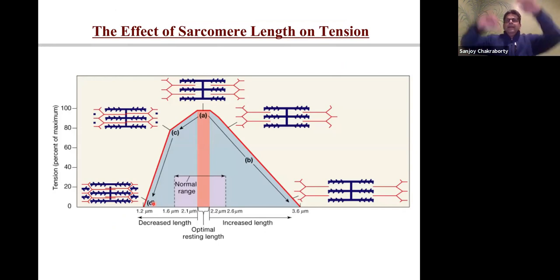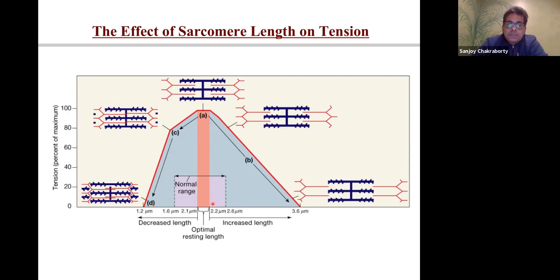Just look at me. If there is too little zone of overlap, they don't have enough binding. It's as if you're at the tiny end of the tug of war, so you cannot really exert force to pull the rope. Same thing here. If they have so little binding, they can do only a little bit. If there is too much zone of overlap, they have no room to pull. Like if two opponents in a tug of war are face to face, there is no rope to pull. But if you're somewhere near the middle, then you can pull better. That's exactly the case here.